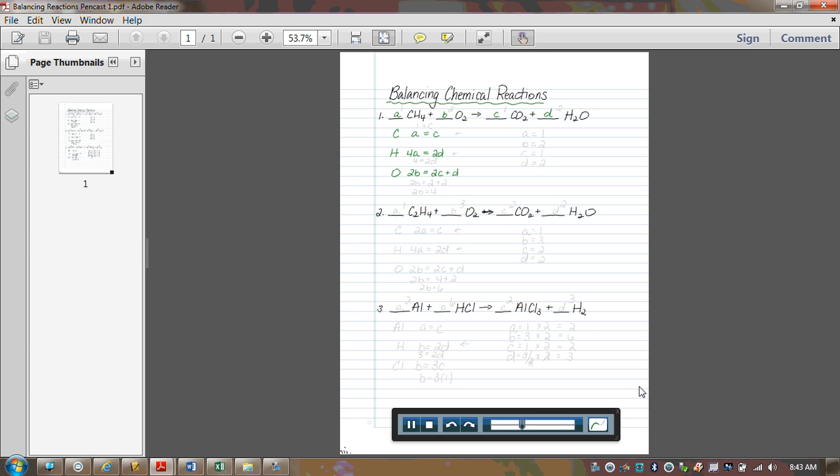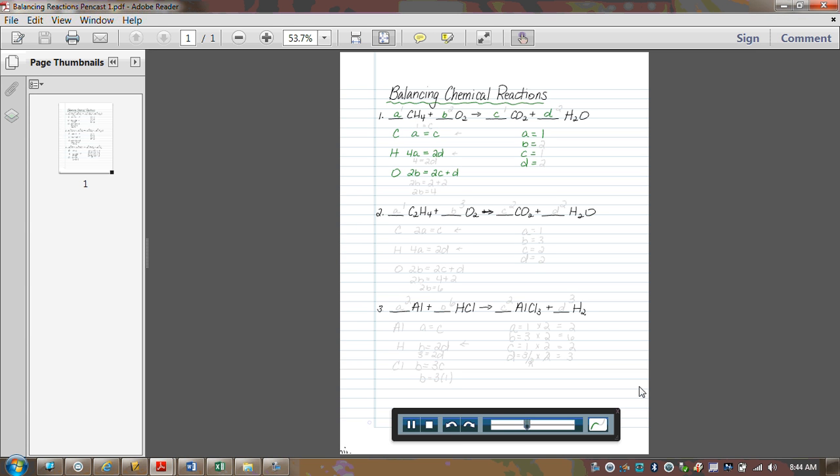Okay, so you've written all your variable equations, but you can't solve until you know one of your variables. So we're going to make a list. A, B, C, and D, those are our variables, what we're going to be solving for. We're going to always assume that A equals 1. A may not equal 1, and we'll deal with that in a few minutes when that comes up, but always assume that A equals 1 and go from there. That will work almost all of the time when you're doing your problems. If it doesn't, I can show you how to deal with it, but assume A equals 1.